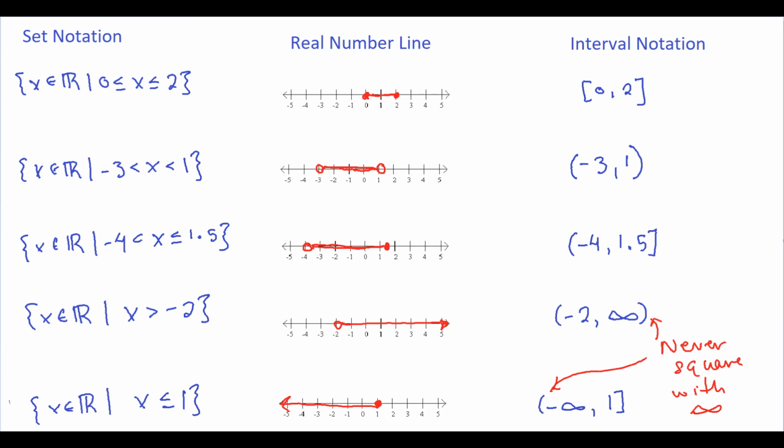The reason for this is because this is just a symbol that really means that my set just continues forever. Infinity is not a number. Your set can never include infinity. Your set only has numbers in it. So all that notation is telling you is that your set just goes on forever. In the fourth example, what we're talking about is your set continues on forever to the right. It gets infinitely bigger. And in the last example, your set continues infinitely on to the left. Your elements can be as small as you want them to be.